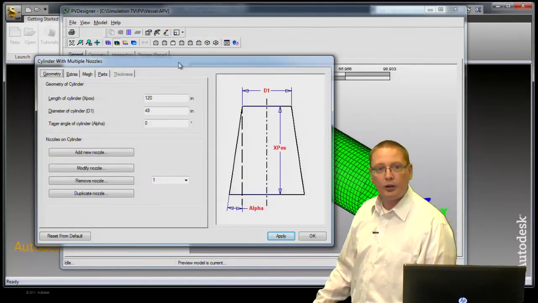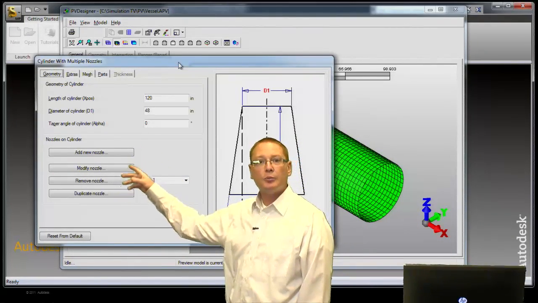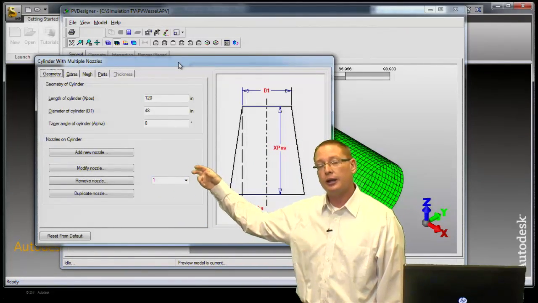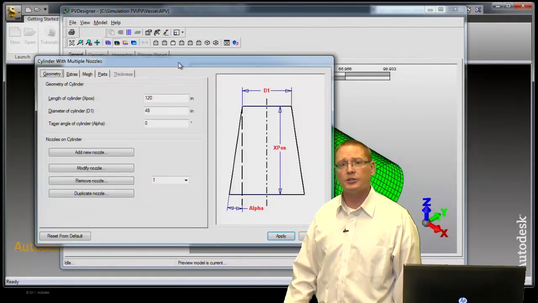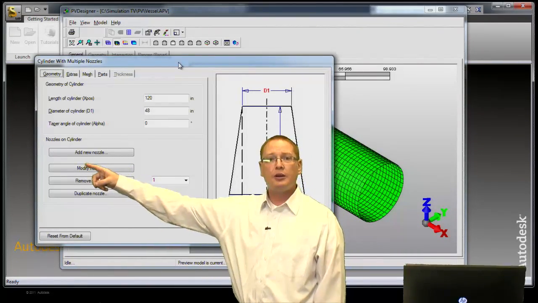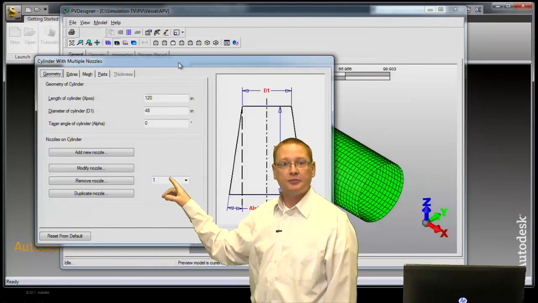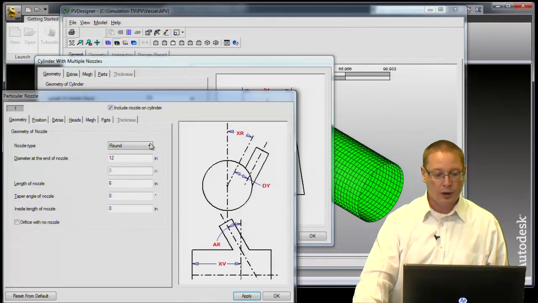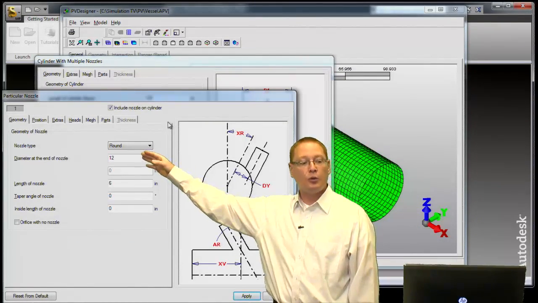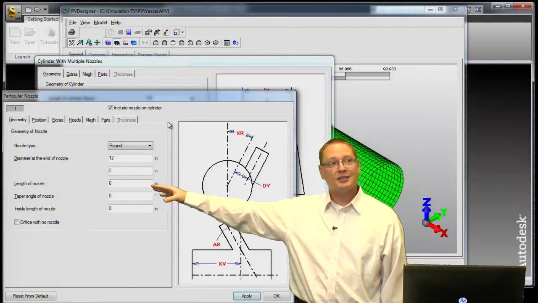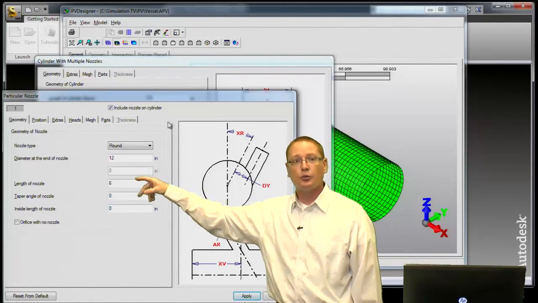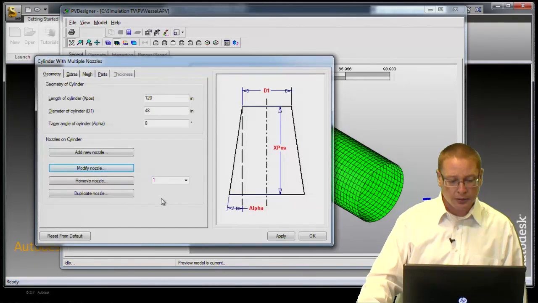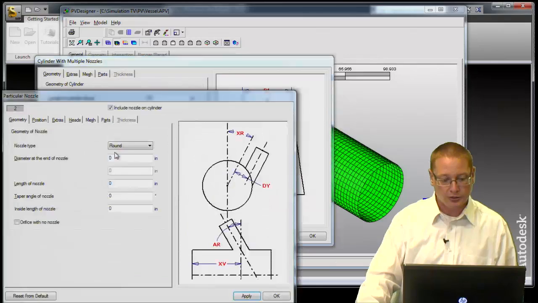Now that I'm in this dialog screen, I have a couple different options. What if you say, well, I don't want that one to be 12 inches. I wanted it to be 8, or I need it to be 10. Somebody comes along a little bit later and says, we need to change this design. You do have a modify nozzle, and it's the first nozzle that I put on there. So if I hit modify nozzle, that'll go right back into that dialog screen. And there you can see the 12-inch on the diameter, the 6-inch on the length. So you can adjust either one of those. So don't be worried if you have to make changes to it. I don't need to make any changes. I just need to add some new nozzles.